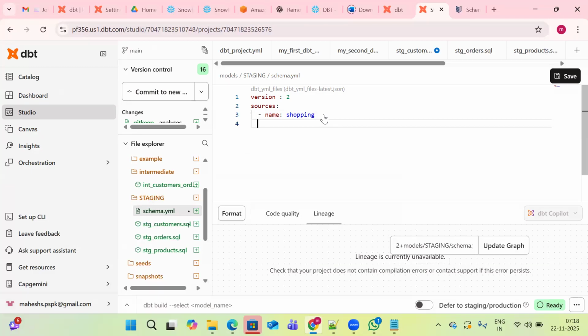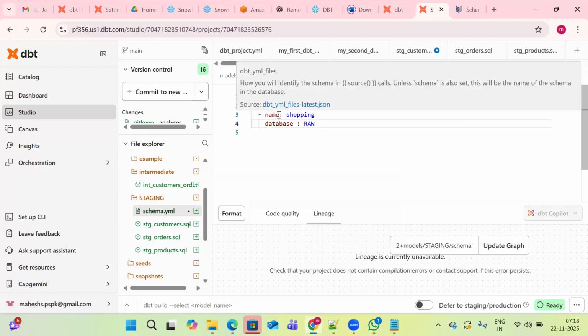So database, type the database. We are taking data from the raw database, right? We need to give RAW. Just give the space. In the fourth line before database, give the space to make the alignment.